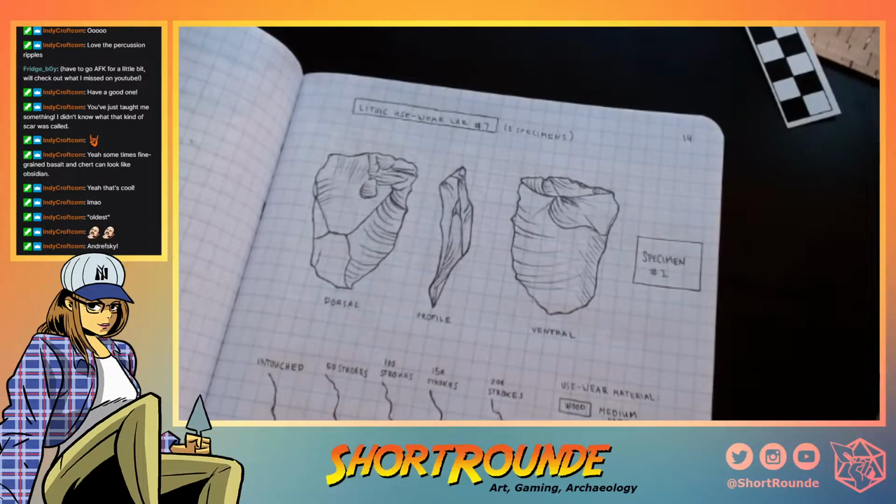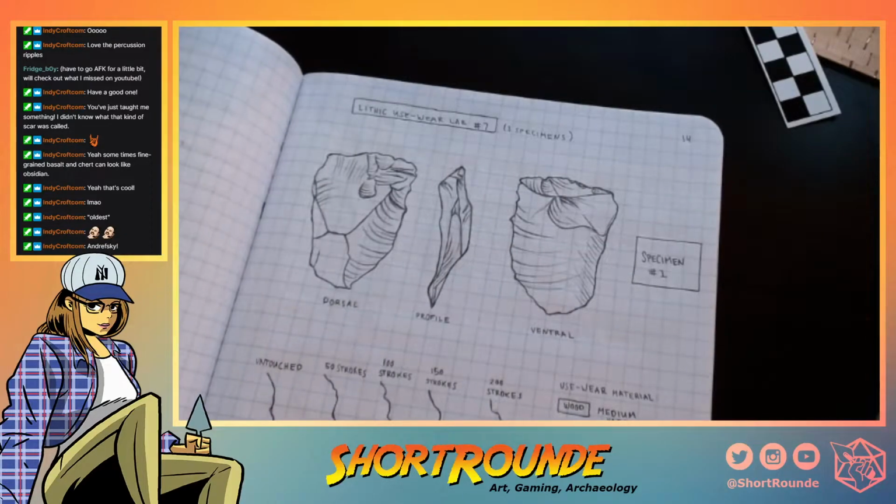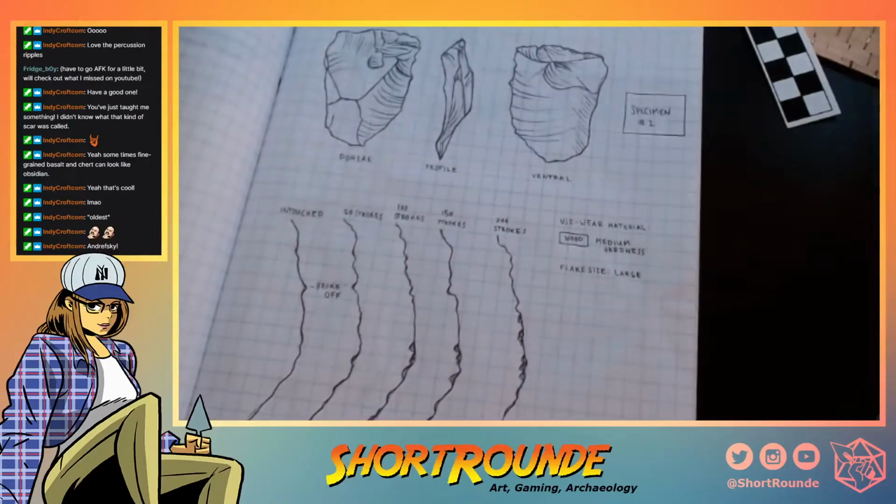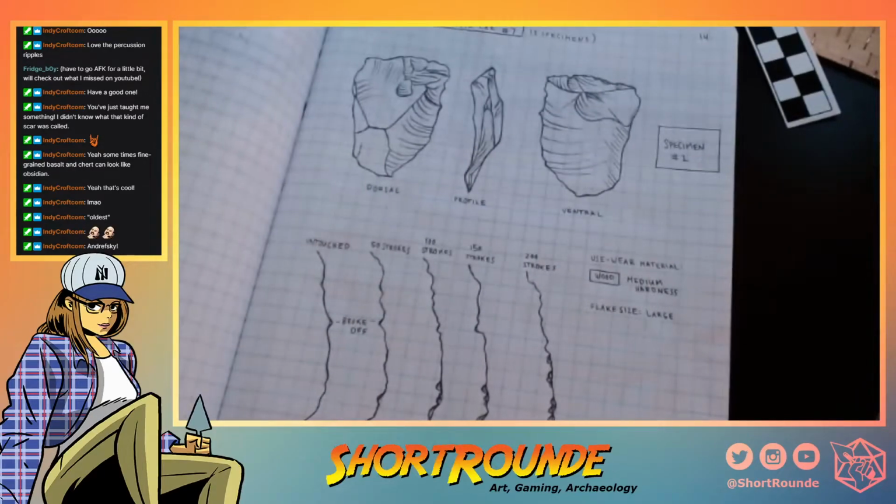So one thing that can be done, this was such a fun thing to do, is basically I made a flake. I took a flake off of a core myself. I'm going to see if I can find that exact one and not cut myself in the process.